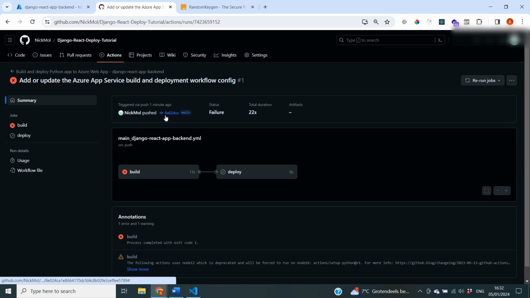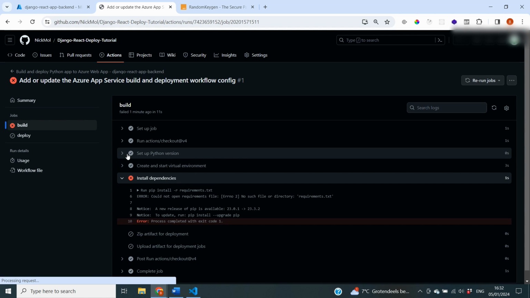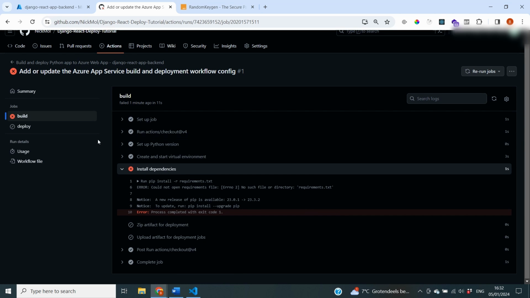And if we click on the failed run, you can see that we have two stages. One is build and one is deploy. And in the build stage, it has now encountered a problem. And if we go and check where that problem occurred, you can see that it was when we installed the dependencies.